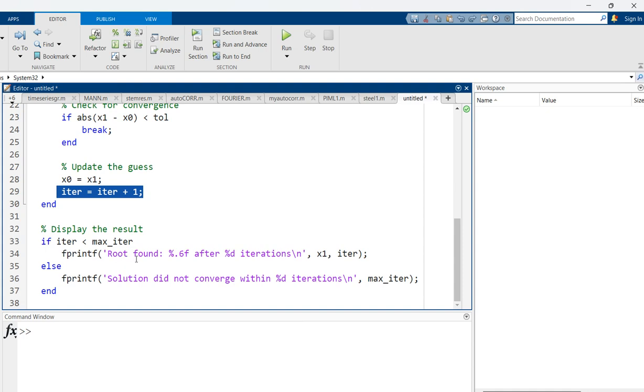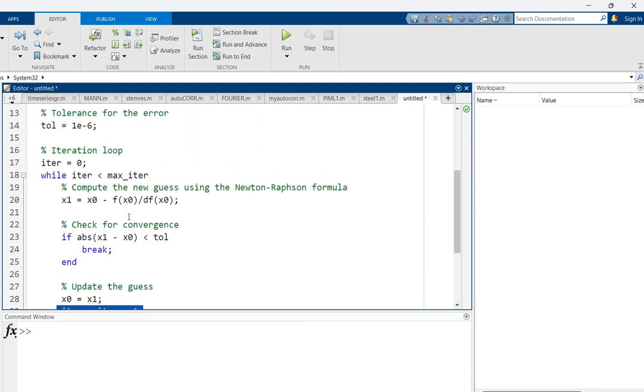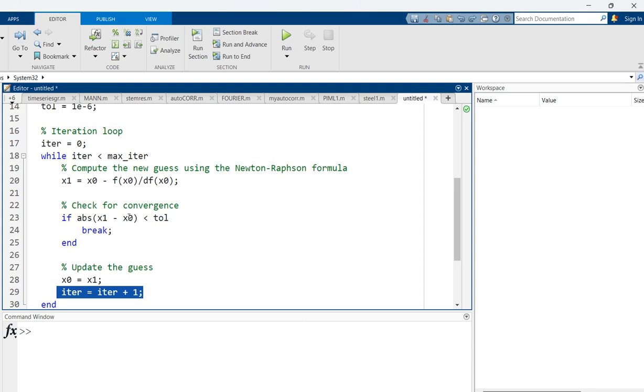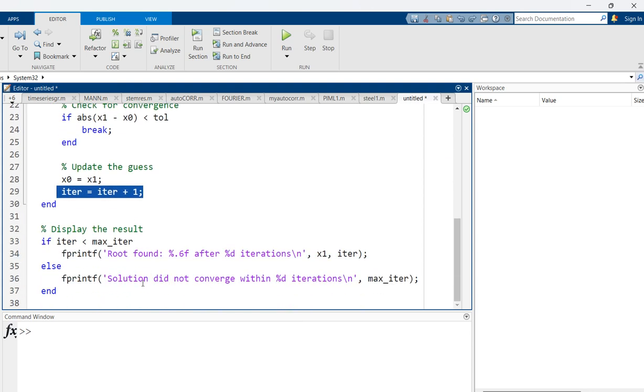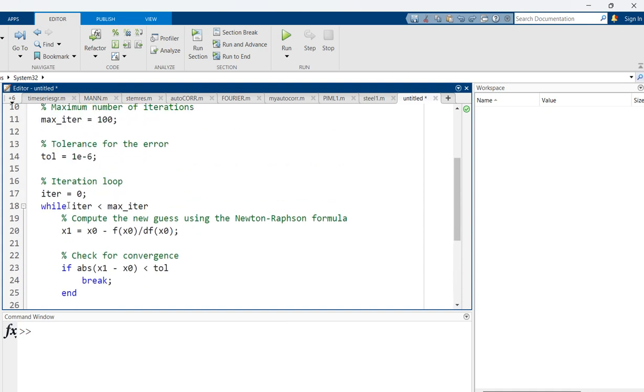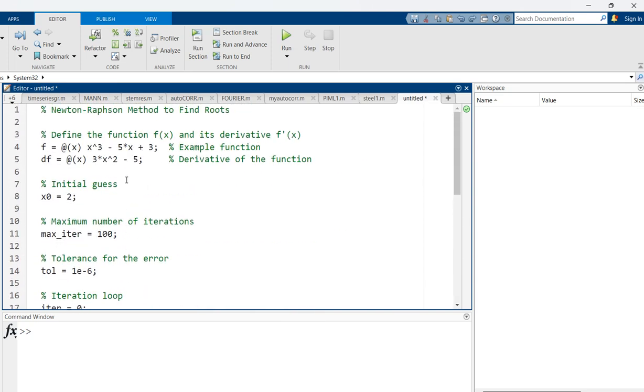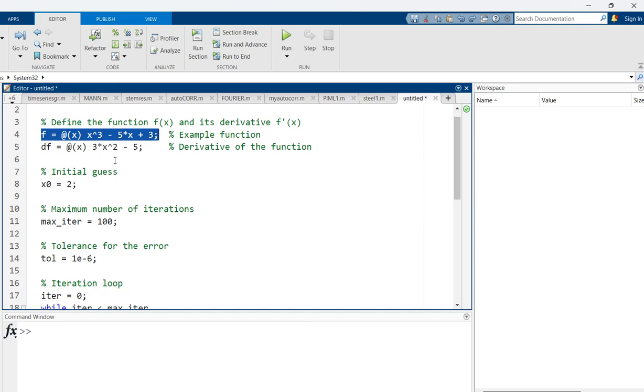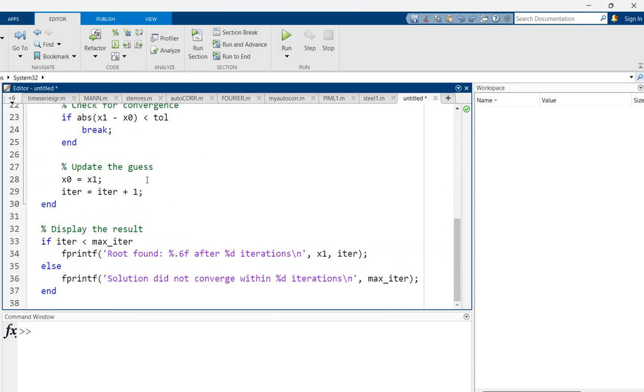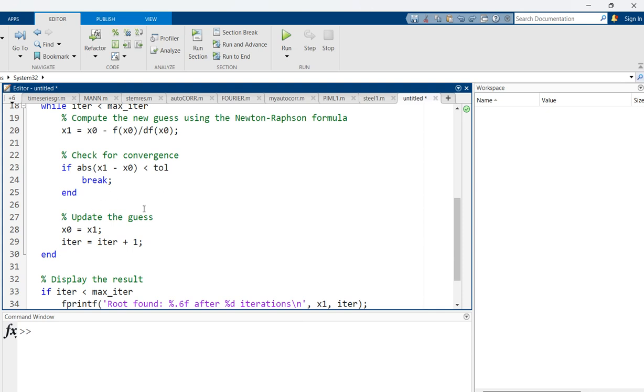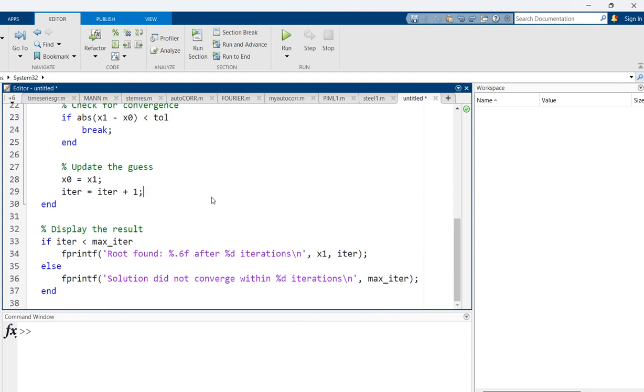At first, the algorithm reaches the root based on the defined conditions, and for the second one, as you can see here, the solution did not converge within the predefined iterations. So for the defined function and the other parameters, we define the while loop. So let's run the code.